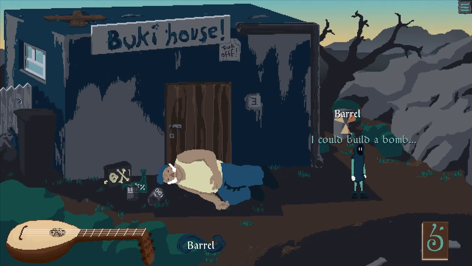It's another... I could build a bomb. It's another Fukushima barrel. Bukai House, or however you pronounce that, with an extra little note here. Fuck off. Does that have three Fs? It looks like it's an OFFF.